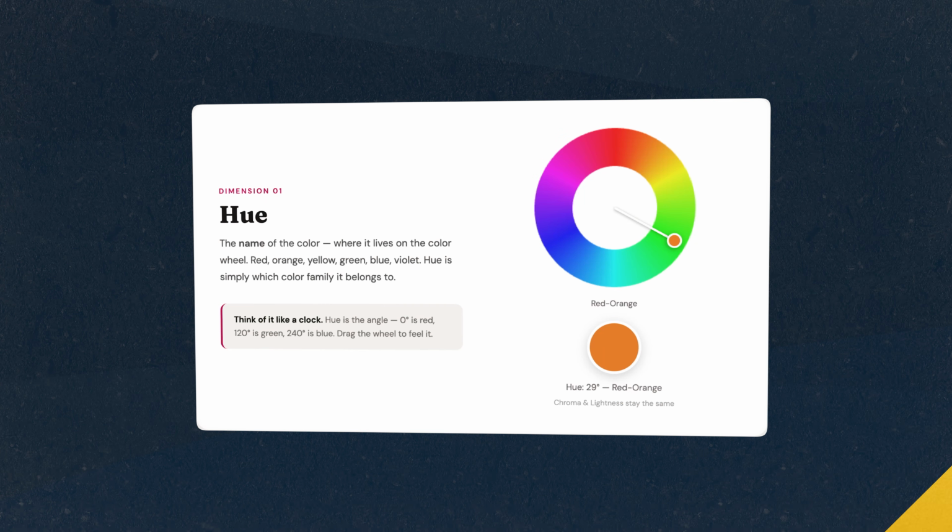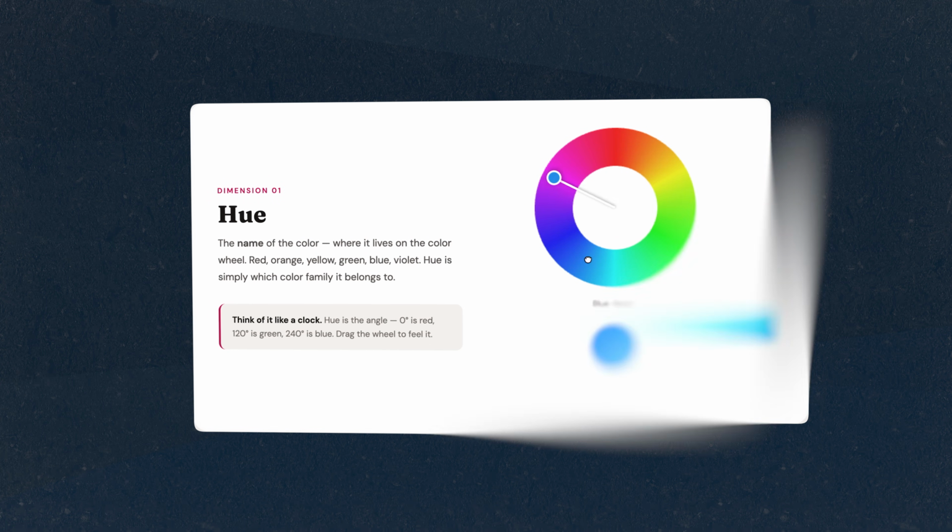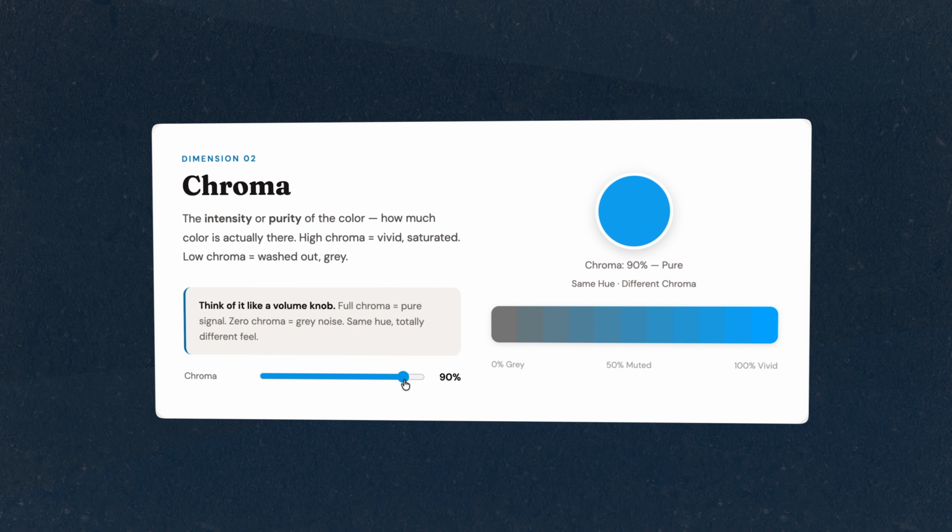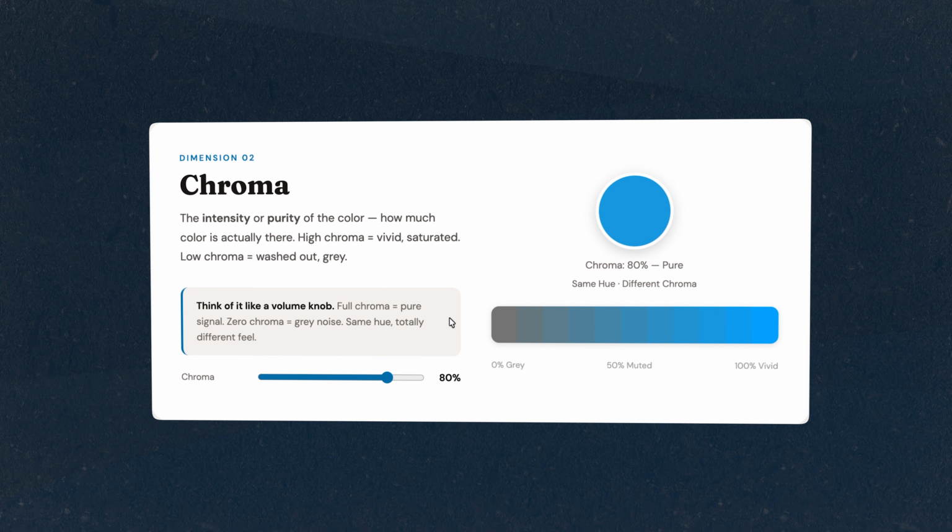Now let's talk about the characteristics of color. This is where analysts can really level up. Hue is the color family. So red, blue, green. Chroma is the saturation. It's how intense or pure the color is. A high chroma is very bright. A low chroma is muted. So reducing your saturation instantly makes reports feel more professional.